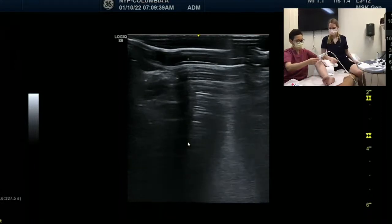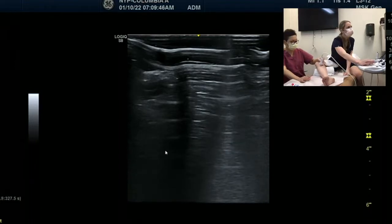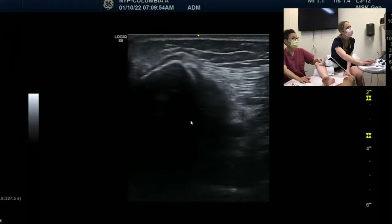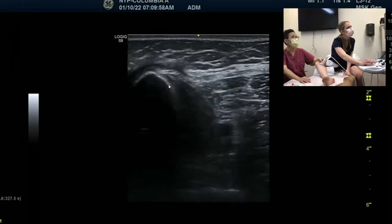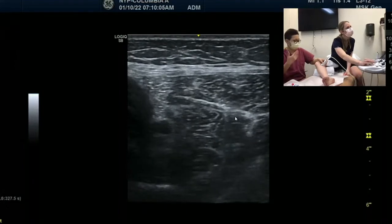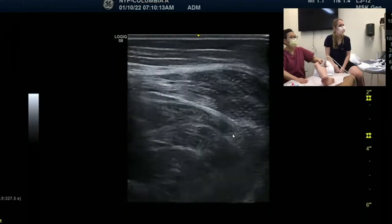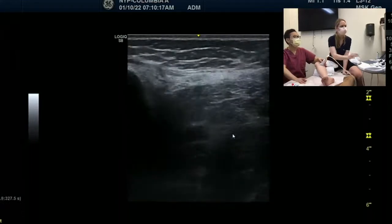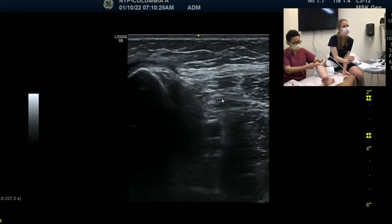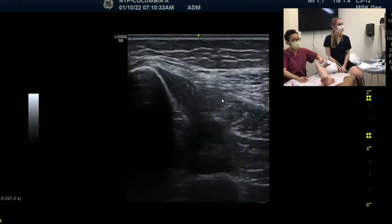Let's start together. I'm going to put the tibial on the left side of the screen so you don't get confused. Going from the very proximal part. There's popliteus too, so you can see that. On the left side, the white part is more prominent. I'm very hesitant to say anything - it can be soleus, it can be gastroc. I'm going to move more to the posterior part. That's gastroc. Because if you put it in the middle, look - as I scan down, there's another one popping out immediately.